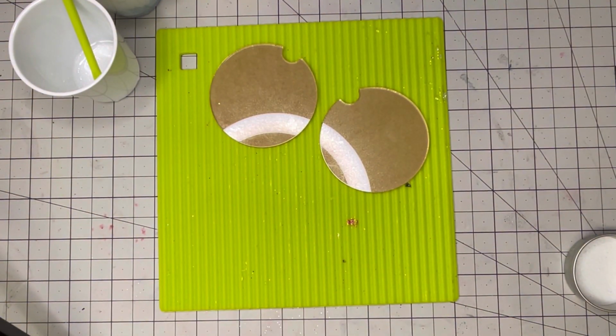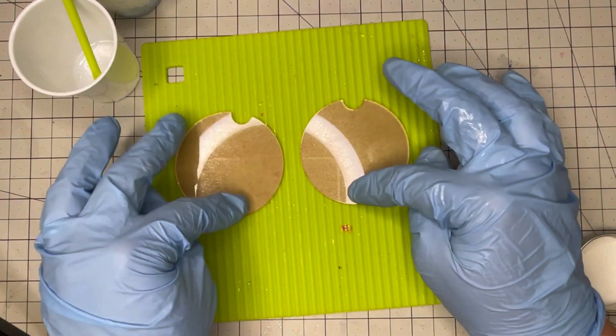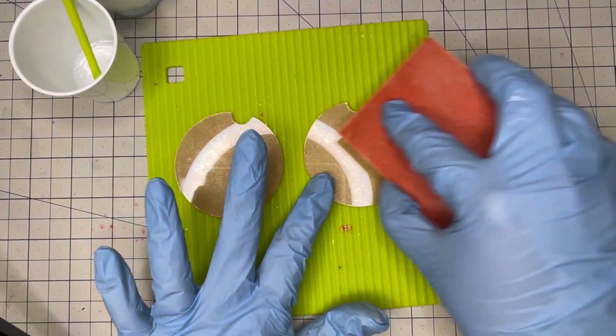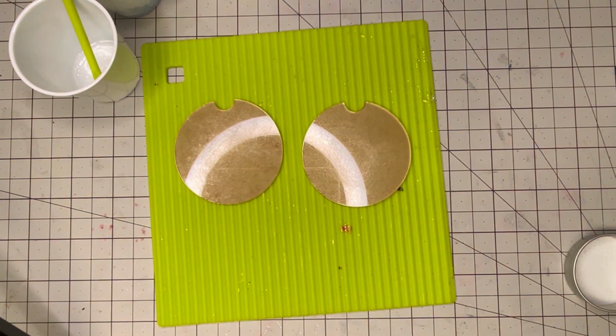Okay, and then I am going to do the top of these as the sand, the bottom as. You'll need to sand these down just so the resin sticks a little better. So I'm going to sand this. And then I'm going to use some alcohol to clean it up.